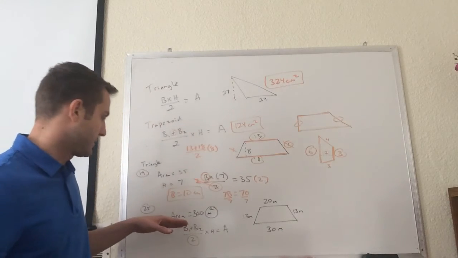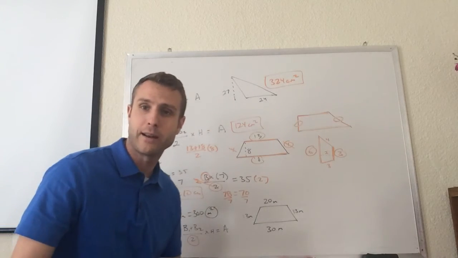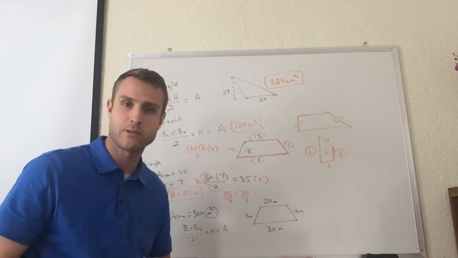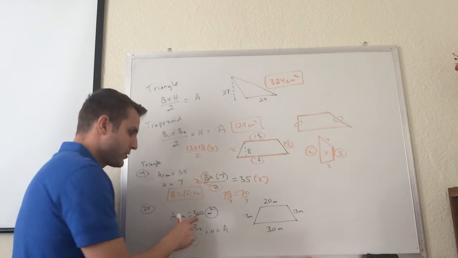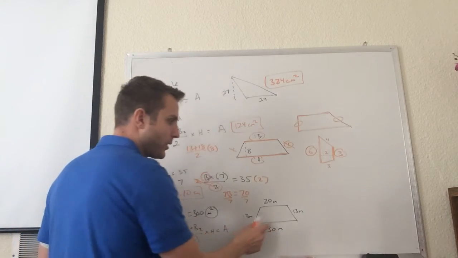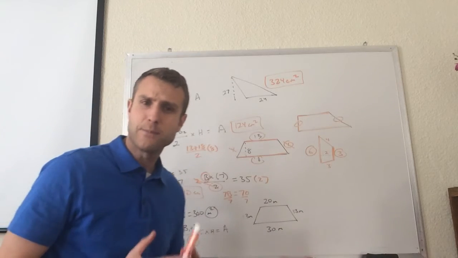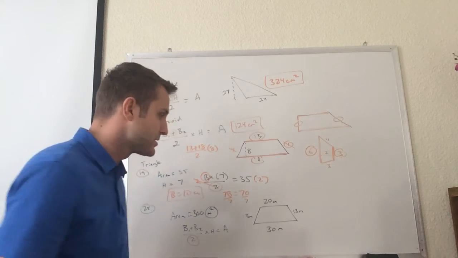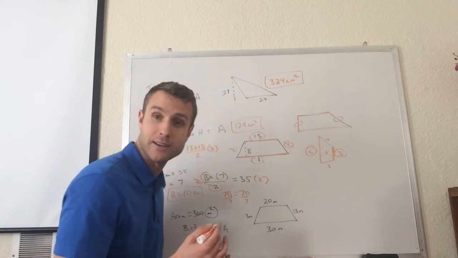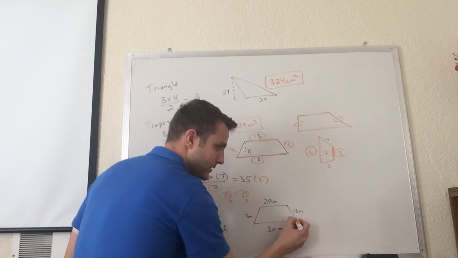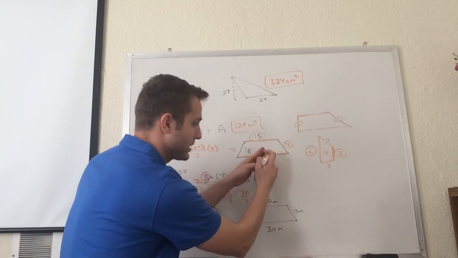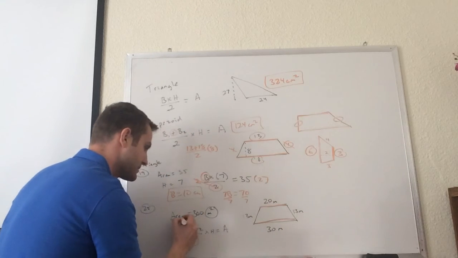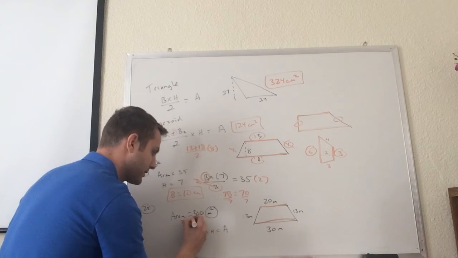How about for a trapezoid? Number 25. Now for number 25, I want to point out an error in the book. It says 300 centimeters, but that should be 300 meters, not 300 centimeters. So you have 300 meters squared as your area, and then it gives you all these numbers. So your first step is to figure out which of those numbers are your bases or your heights. Remember, the bases are the parallel sides. Are these parallel? No. If I keep going, they're eventually going to cross. This and this are parallel, so those are your bases, 20 and 30.